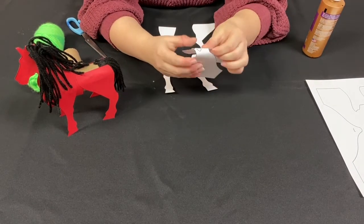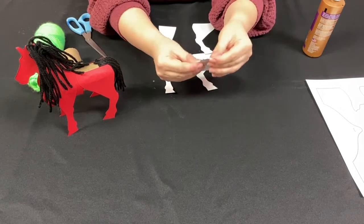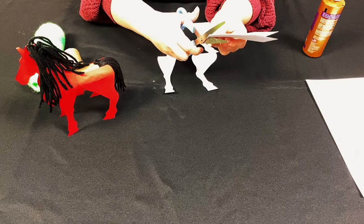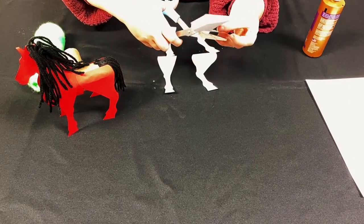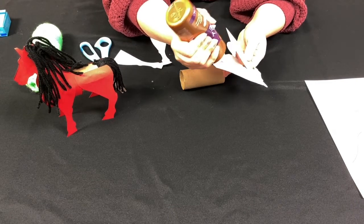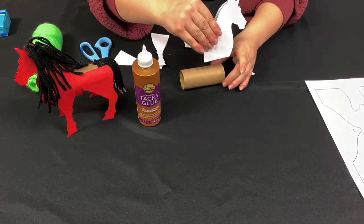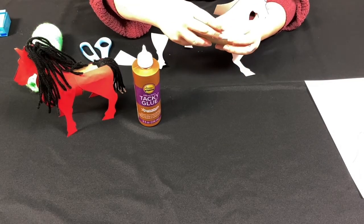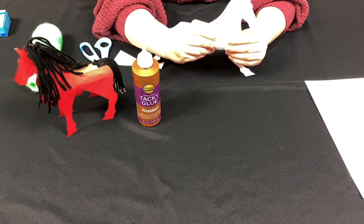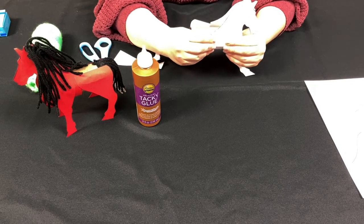To cut that little piece in the middle, what we're going to do is fold the horse's head in half like this, and then you can cut that shape along the fold. I'm just going to cut a triangular shape for its ear. Now we're going to glue the bottom of the horse's head onto the toilet paper roll. You want to hold it a bit. Your toilet paper roll is round and your paper is flat, so it's going to be a little tough. You're going to want to use a good amount of glue and hold it for a while so it dries.